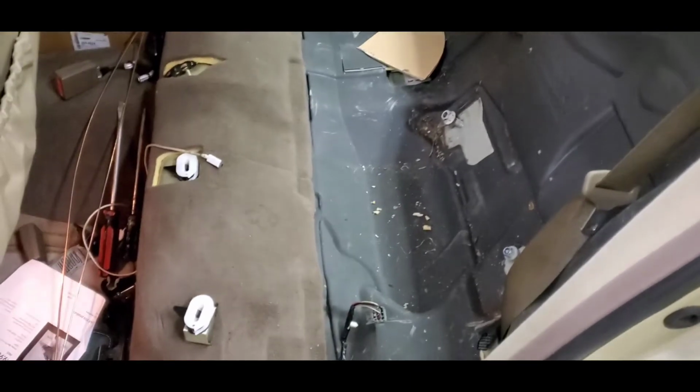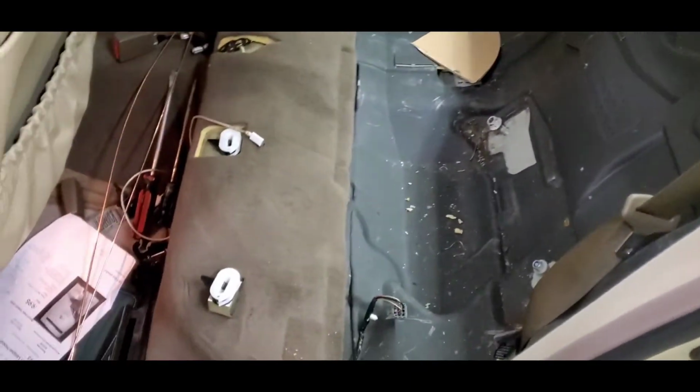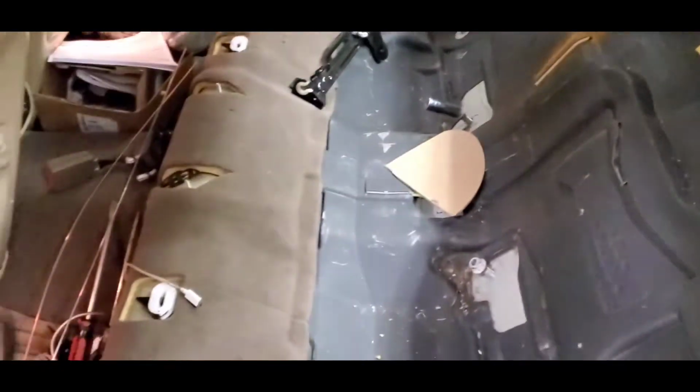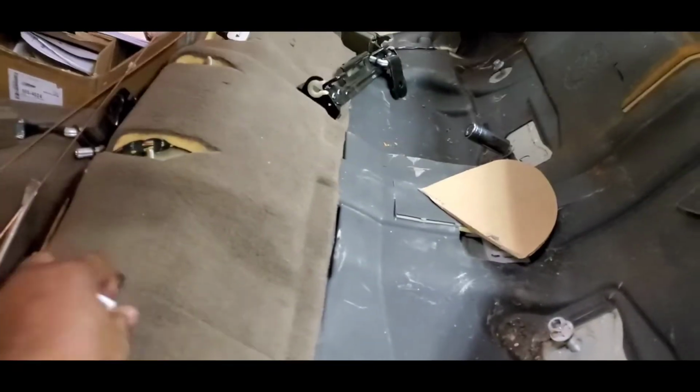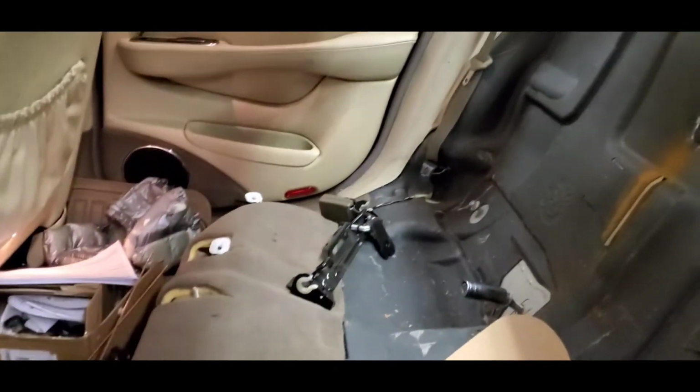Now, as you can see, I've already got the rear seat completely disassembled and taken out of the car. I'm just going to show you some things that I learned as far as what's the easiest way to make this happen, because it was a little bit difficult, especially if you don't have the knowledge that goes along with knowing what's under here.